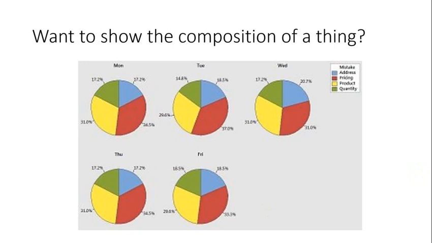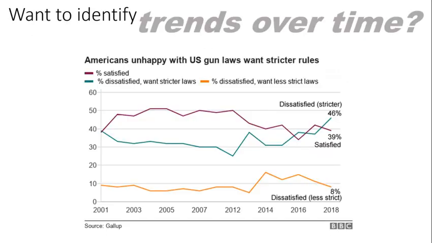You will learn that Edward Tufte believes, this is a little foreshadowing to an assignment that's coming down the road, that the pie chart should be abolished. I don't take that firm a stance. I do feel that way about north arrows, but I don't feel that way about pie charts. Okay, moving on. Talking about trends over time.